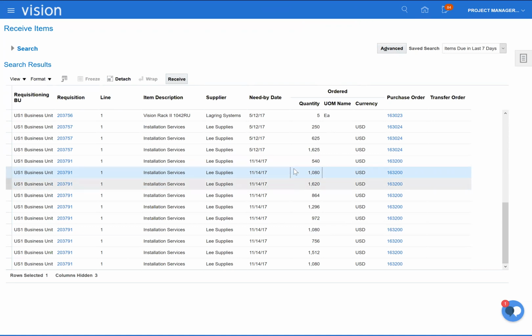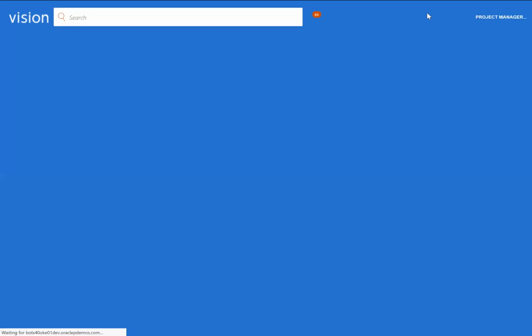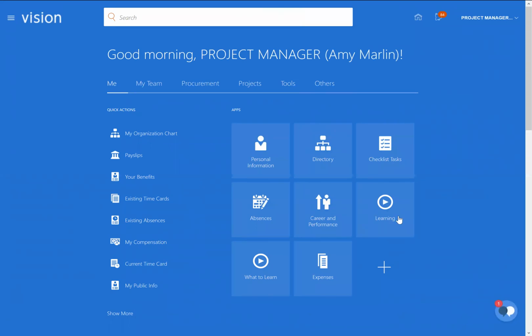So I'm going to receive $10 each from the first 3 lines on the POs. To start a fresh test case and do a proper time comparison, I'm going to go back to my home screen, note the time down, and then start the comparison activities.